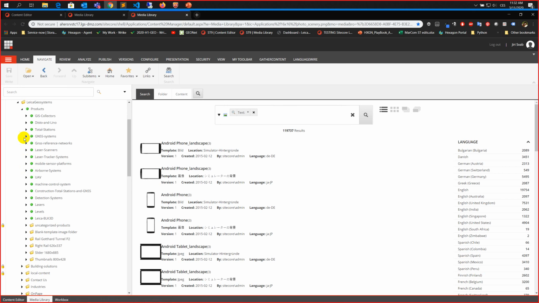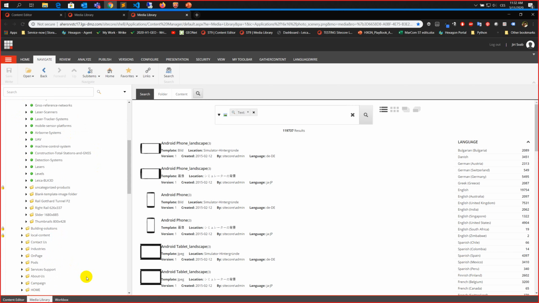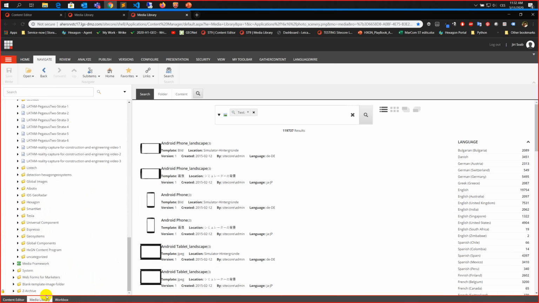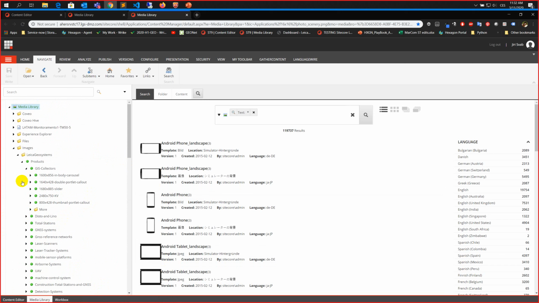Yeah. So clean structure means that there is, for example, in body carousels, key visual sliders, etc. And it's not free floating somewhere like those ones. Okay. These dimensions represent the dimensions we usually use for the images, meaning the slider, key visual, and the thumbnails, 800 by 428.